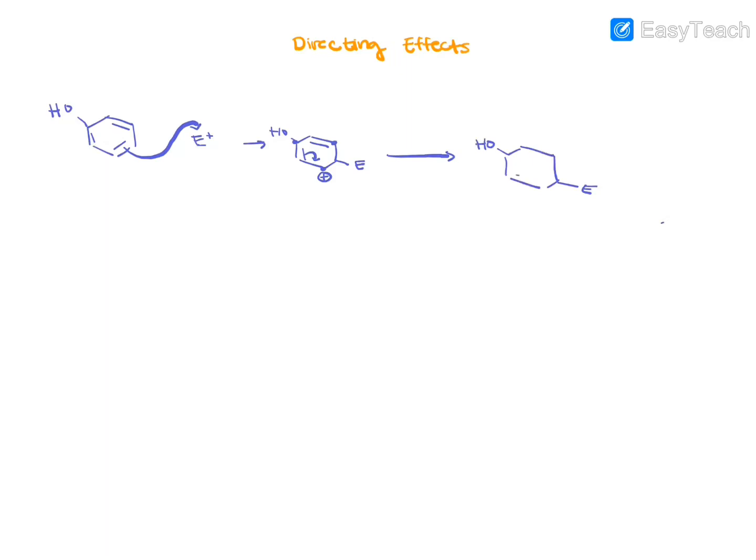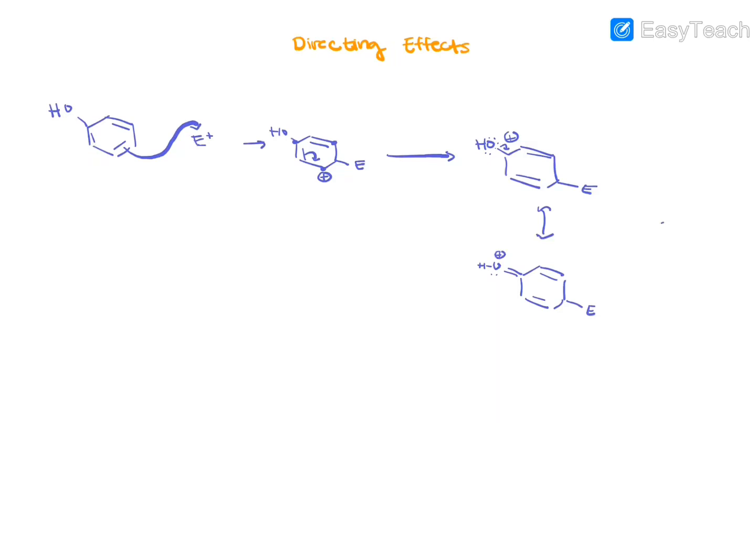And then we'll have our positive charge right there. Okay, and this allows us to make a bonus resonance structure where we actually take one of the lone pairs from the OH, bring it down to make a pi bond, and then the positive charge will actually end up on the OH. And what's so great about this is if you remember about how to make the most stable resonance structure is for everything to have a full octet. And here you'll see that oxygen has a full octet and all the carbons have a full octet.